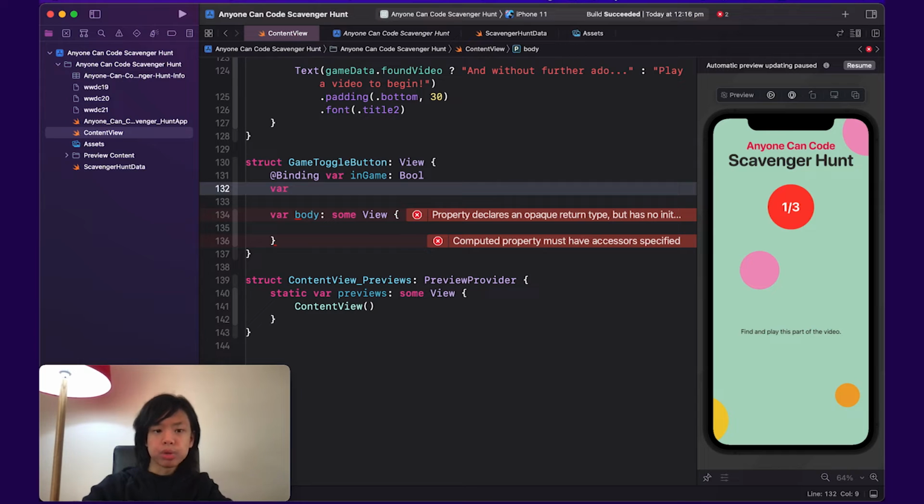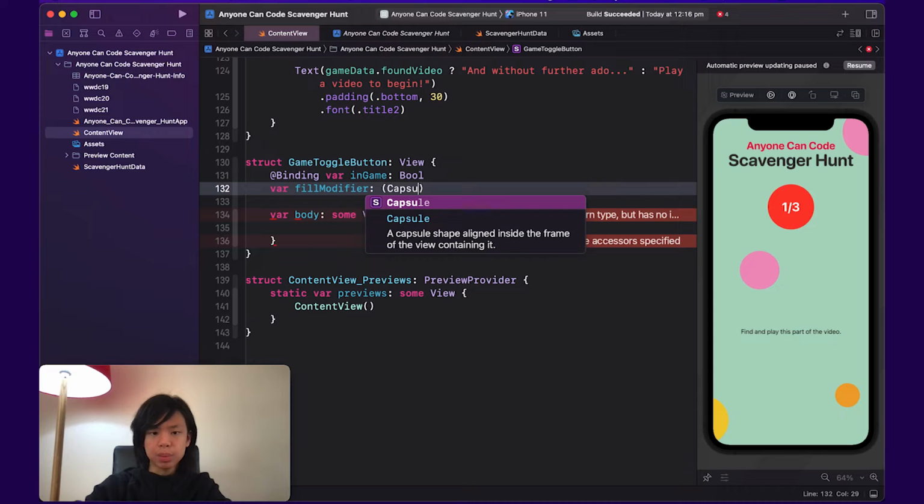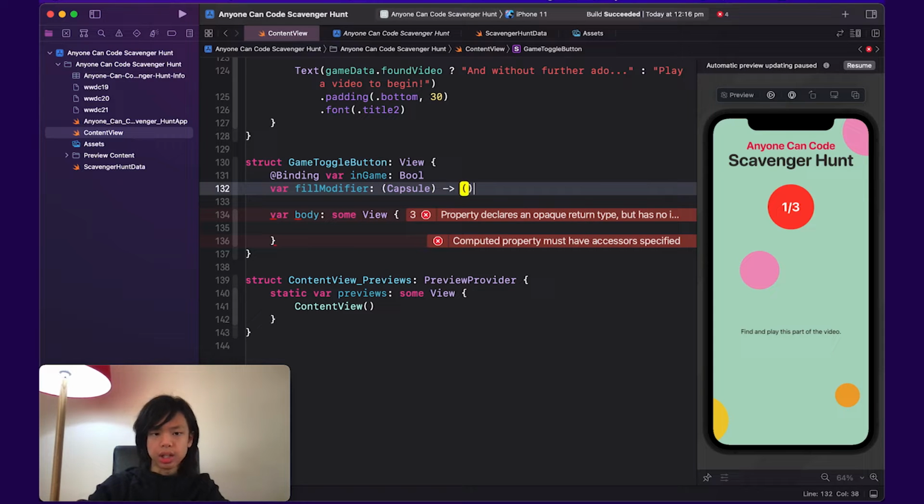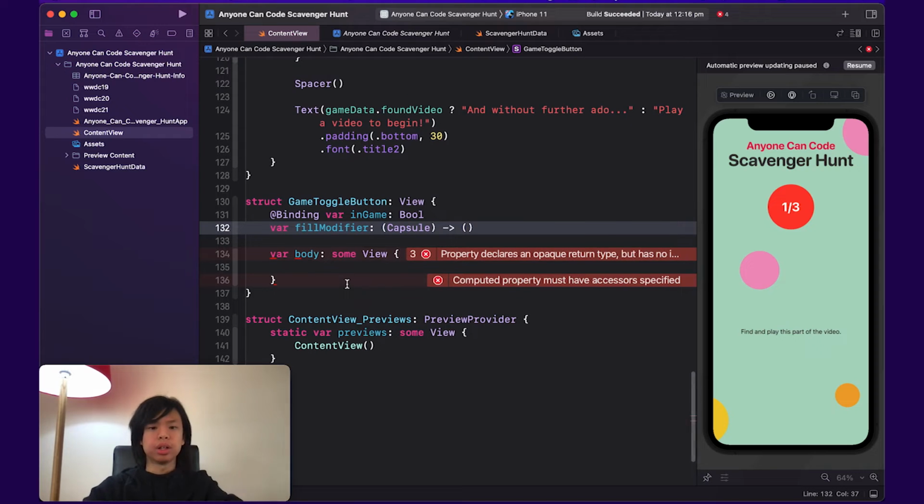I also need to add some other properties that can be tweaked around. So for example, fillModifier. This is going to be a closure. So I'm going to pass in a capsule, and then in the other views, I can add a modifier to that capsule and then just return it as AnyView.